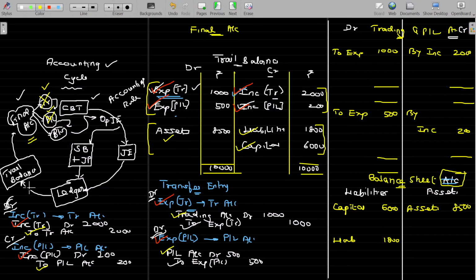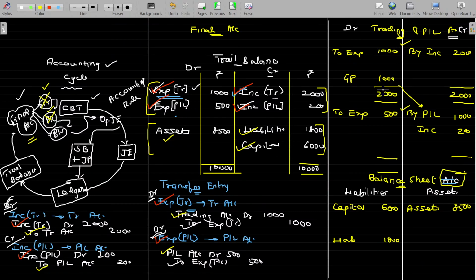After preparing the final accounts, we have three components: trading account, P&L account and balance sheet. Tally one after one. If you tally the trading account, whatever balance we get is named gross profit. This is called gross profit. Is that okay? That gross profit is now transferable to where? P&L account. For this, of course, we need to pass the transfer entry because trading account is separate and the second half is the P&L account. Now the GP is transferred from which account to which account? From trading account to P&L account.